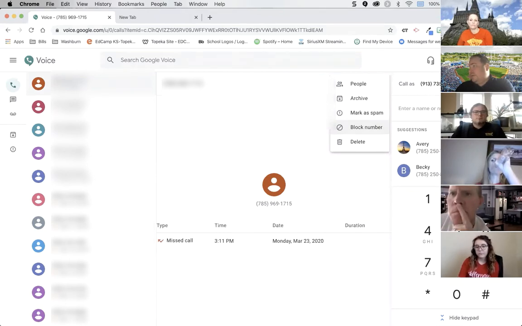I would give this number to students and parents only. That's kind of why we're setting it up. It's kind of an alias phone number, I guess, for lack of a better term. That way you're not giving out your personal phone number to parents and to students. Yeah, it'll allow you to select the number that you want to talk to.